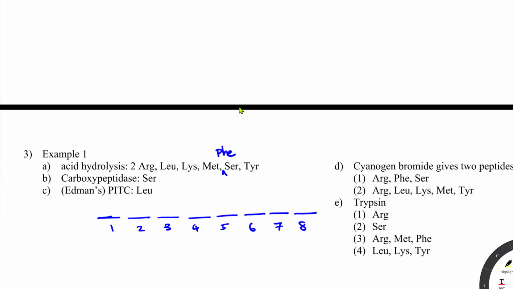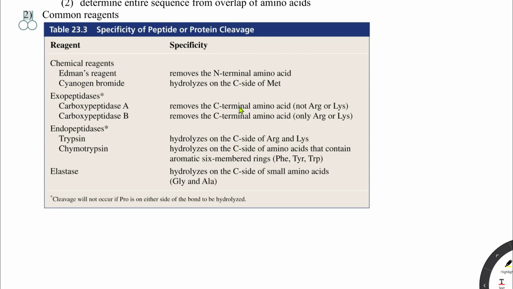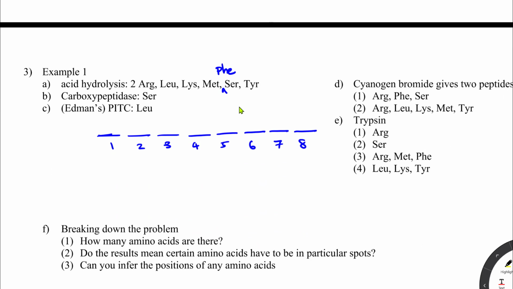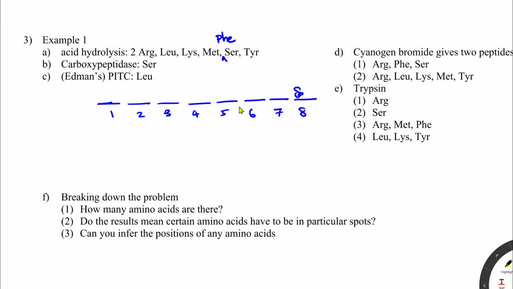All right. So I go back to this chart and I look at the reagents that are given, right? And I can see Edman's reagent and carboxypeptidase, and then I can look at this data and it makes sense to me. Now carboxypeptidase cuts off the C terminal amino acid. So I already know this is serine. Okay, so I fill that in. And Edman's reagent gives me leucine. It gives me the first amino acid. So now what I have to do is place the remaining 6 amino acids in slots 2 through 7. And we're going to do that using the rest of the data.